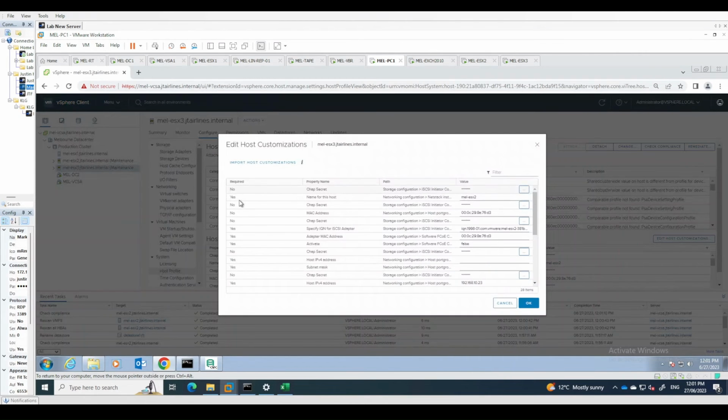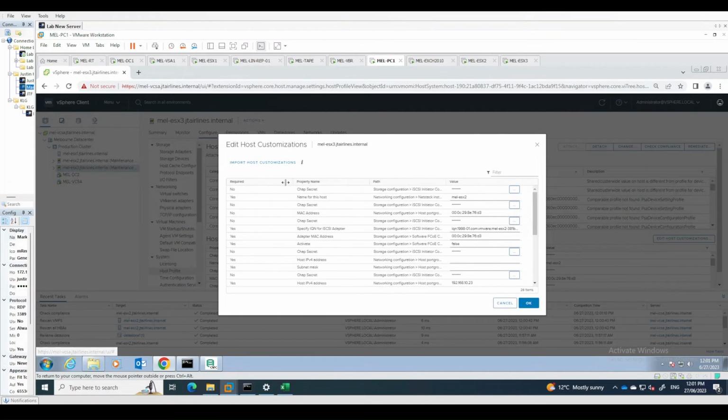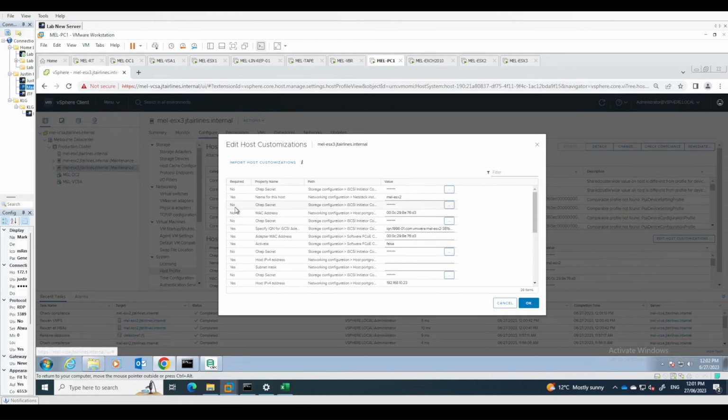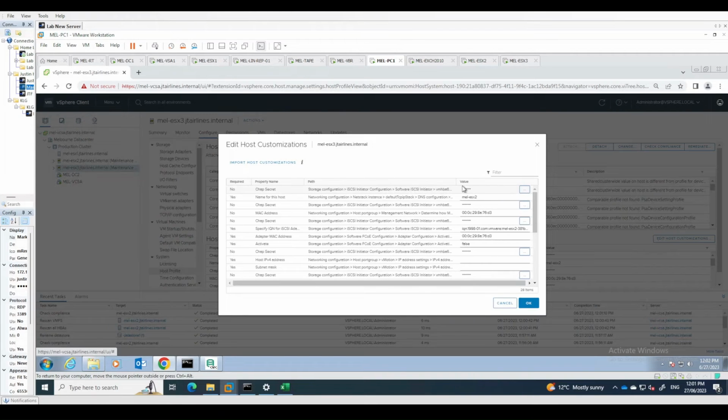I'm just looking for yeses without any information. Let's make this a little bit easier to see. So here's our first one, asking for the vMotion IP address. I know that that's on the .12 network, and this will be 12.23, and the subnet mask is always the same.